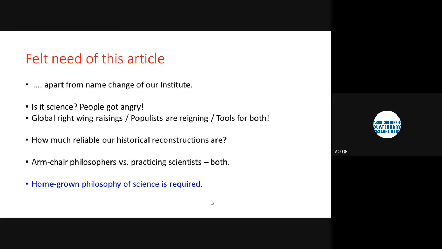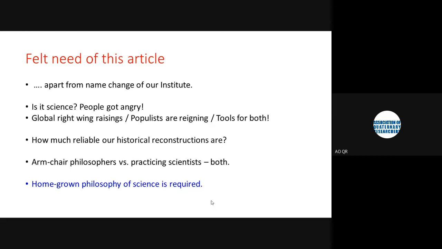And the next question is like a political issue. If you see throughout the globe, starting from India, Brazil, UK, USA, there is a global rise of right-wing politics, and populists are reigning. For them, a glorious history is very important. They have to establish that we had a great history. Of course, the tool they have is paleoscience. Oppressors have paleoscience as a tool, but the oppressed also have the same tool to defend and to offend. Not in an offensive, bad way, but just to protect ourselves.